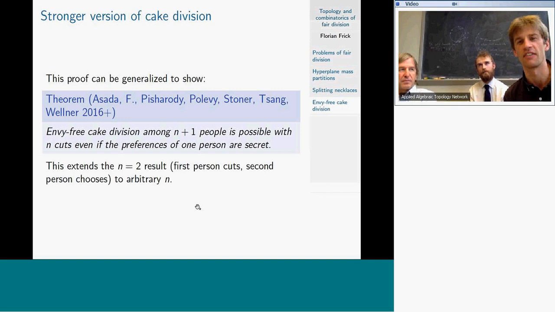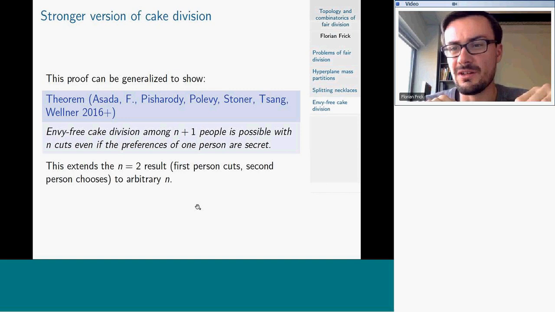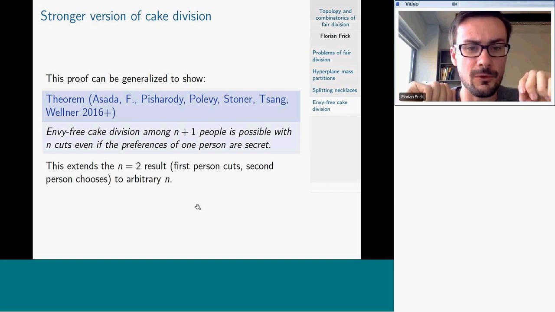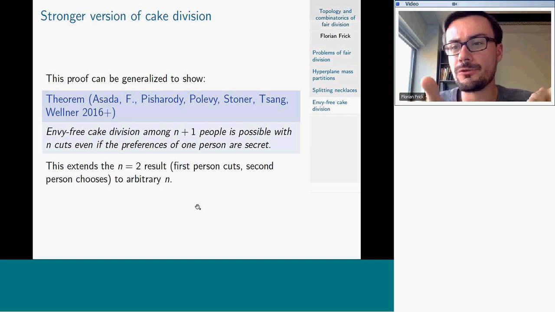Now, if that's the only difference, a positive good versus a negative good, it seems like you could just switch the sign of the values and maybe there's an equivalence between these problems. Can you explain a little bit more? It sounds like these problems aren't equivalent. Right. In some sense, it's not difficult to deduce them from one another. Why can you not flip the sign? Because for rooms, you always prefer a free room over a non-free room. And for cake, you always prefer a non-empty piece over an empty piece.